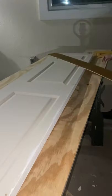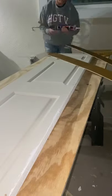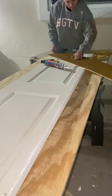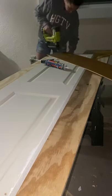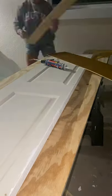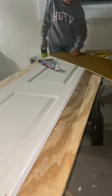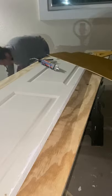I just continued the same exact process all the way down, adding boards with construction adhesive and also my brad nailer. I did put each board really close together, so I didn't need to paint the door, but if you're going to be leaving any type of gap, I would recommend painting that original bifold door so you wouldn't be able to see the color underneath.